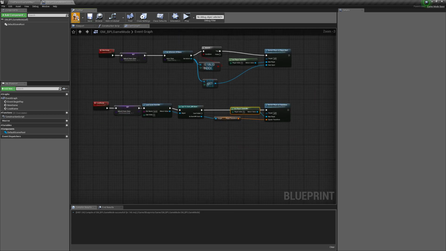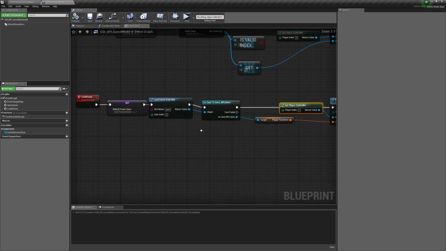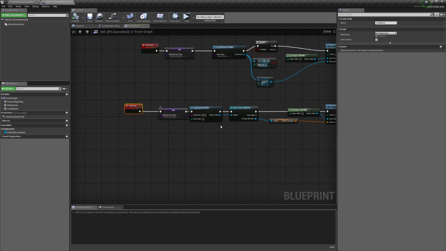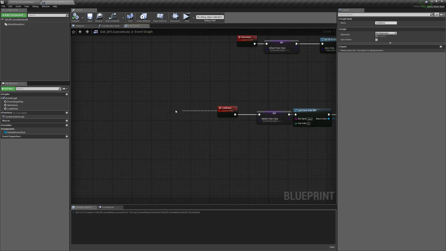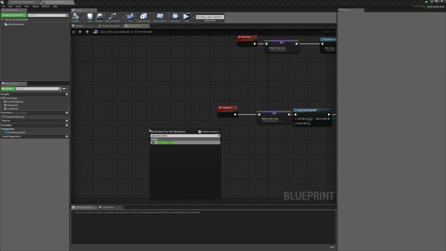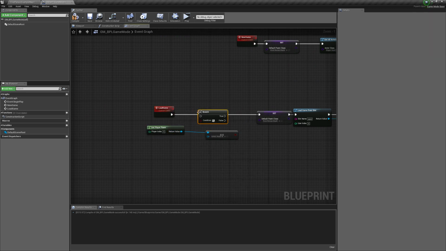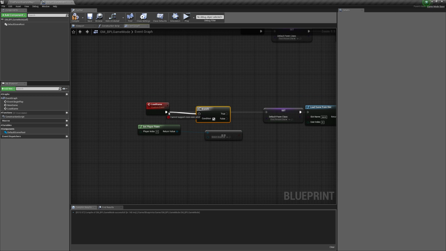So we're kind of good to go. The only thing is if you load game while you already have a pawn, it'll act funny. It won't change your spot. So we'll just get player pawn, and check if it equals none. If it's none, then we will do this. I think that'll work. I didn't test this, so I might need to make some changes, but it should work.